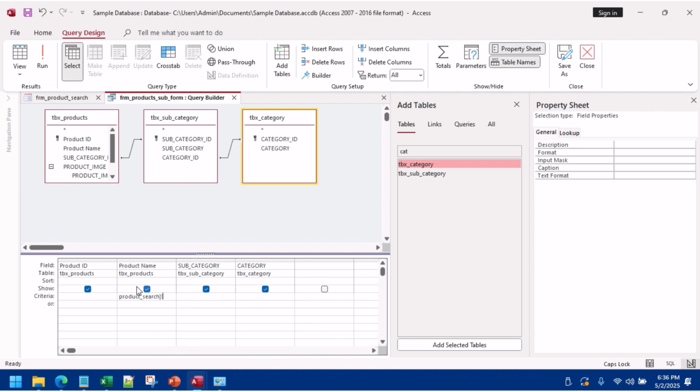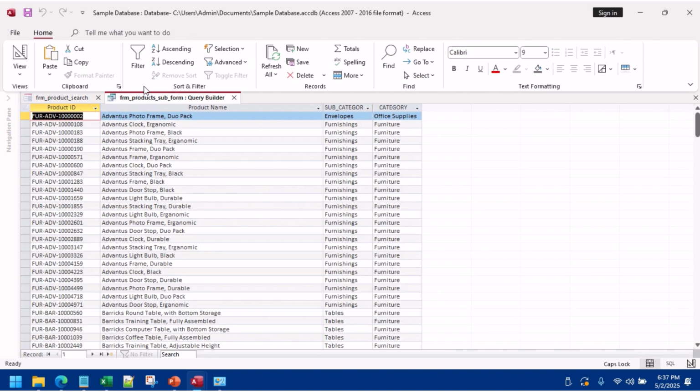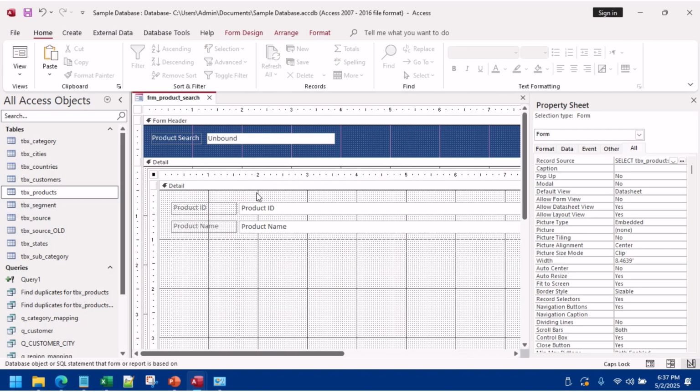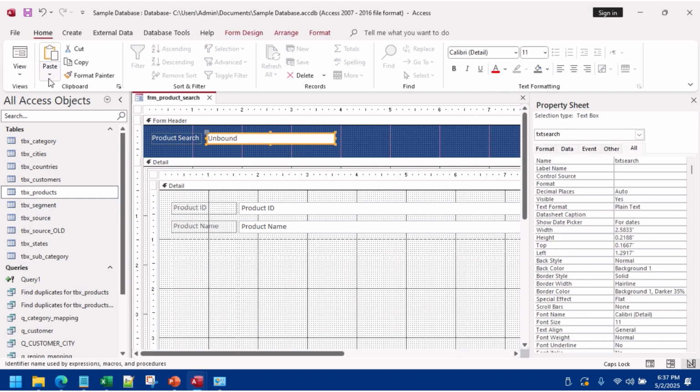Okay, and text box txt search dot text, and asterisk. Fine. Here we added the parameter from this text box.